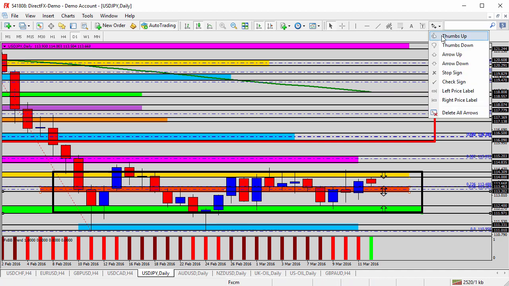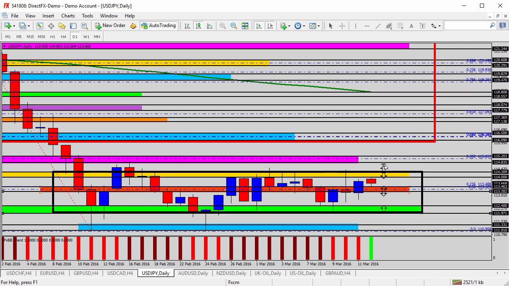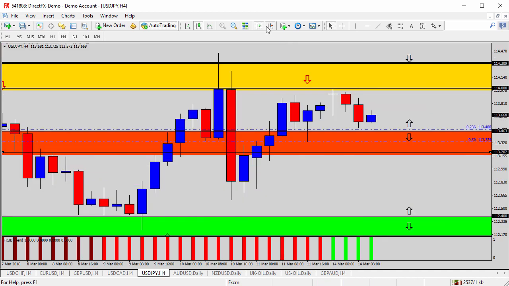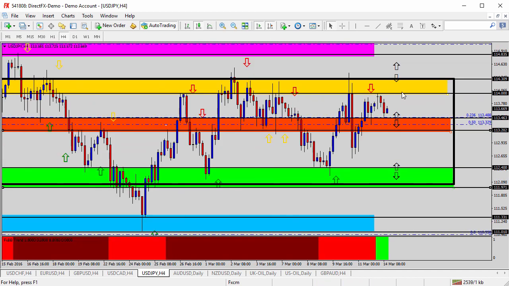At some point in time, later on into the future, we'll either see the breakout above the yellow zone for the turnaround and the turn back higher for the US yen, or eventually underneath the green zone, we look for the continuation of the long-term downtrend. So definitely watching this range for trading opportunities. 4-hour time frame, zooming out a little bit, you've already seen the fall off of the yellow zone, so no real opportunity to go short yet for the day today unless you went short up at the yellow zone. Getting close to the orange zone.